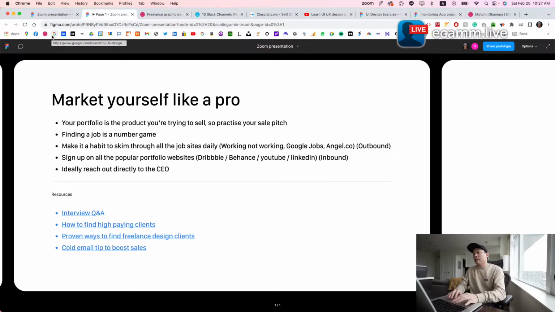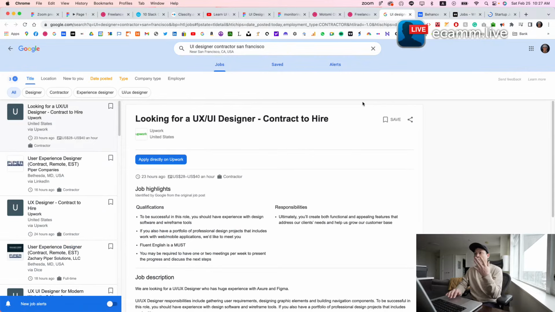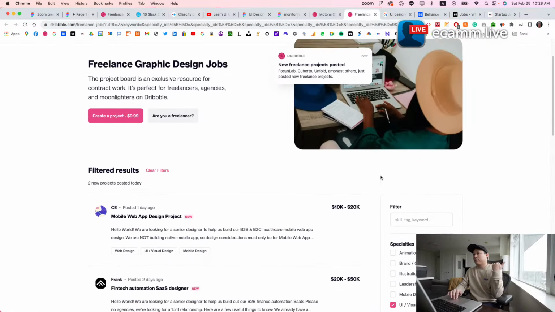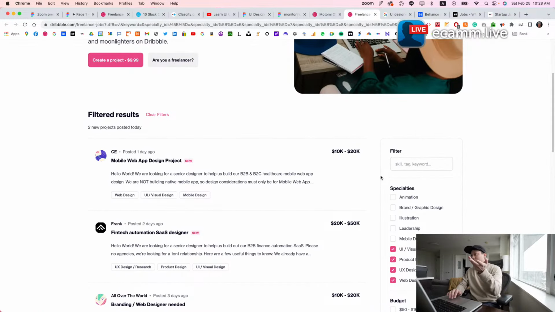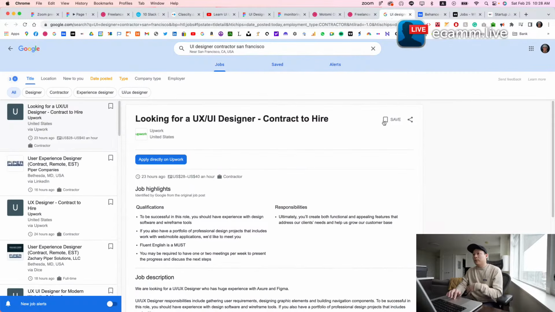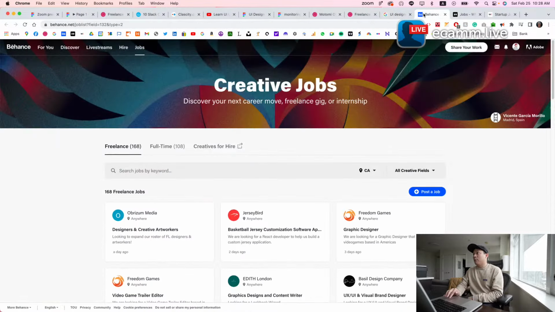Make it a habit that every day when you wake up, the first thing you do in your design job-hunting journey is go through a list of job sites, see who is hiring, and keep applying for jobs that are currently out there. Again, Dribbble is a pretty good site where you can find potential clients. You can filter the range. And here I have Google as well. They have a bunch of jobs every single day. Behance as well. Every single day they have some new jobs.